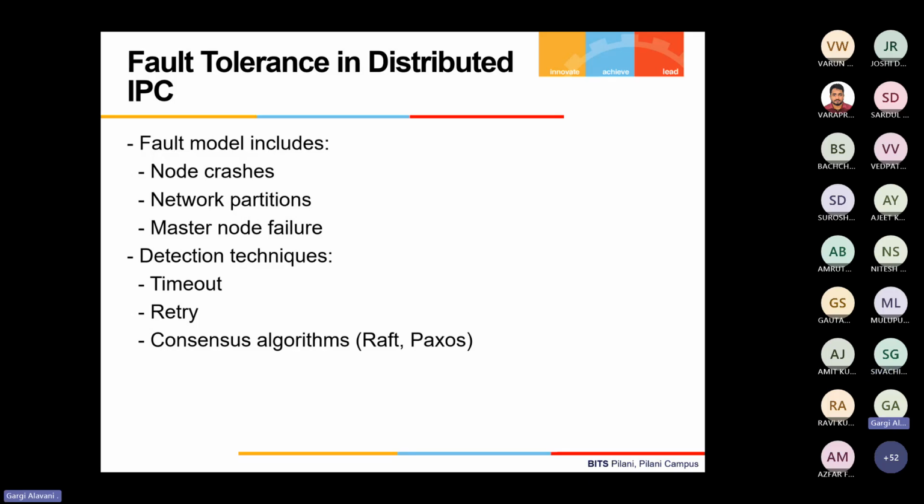There is a concept of retry, which helps deal with any temporary issue. Let's say if there is a packet loss, we resend it and check if it is delivered. If there is anything serious that has happened, you can use consensus algorithms like Raft or Paxos. These are used in distributed systems where a consistent state is checked, so even if some nodes fail, we are still in a consistent state.